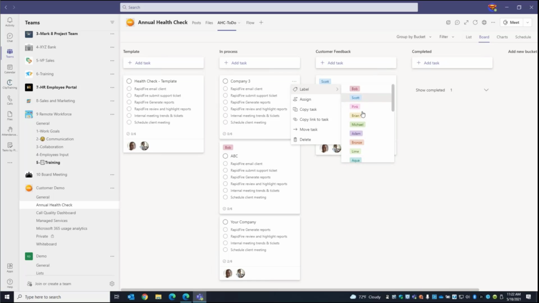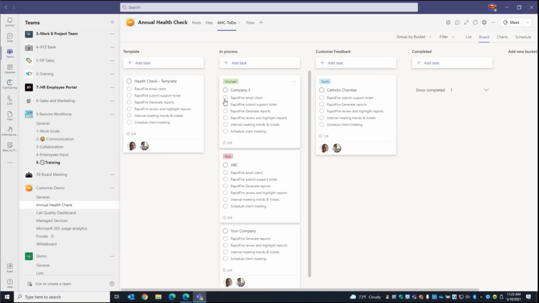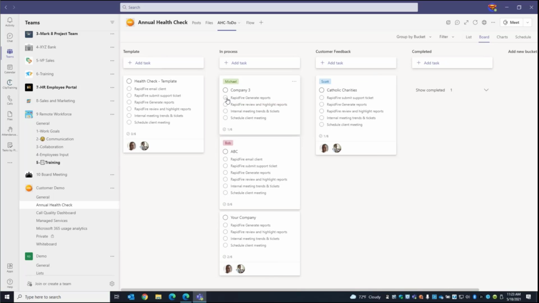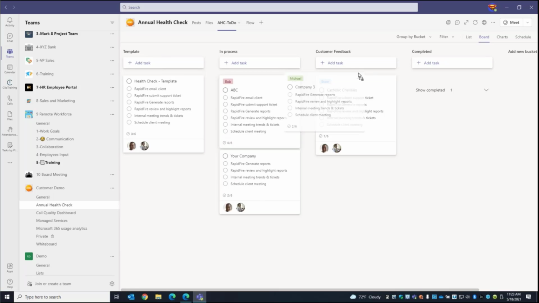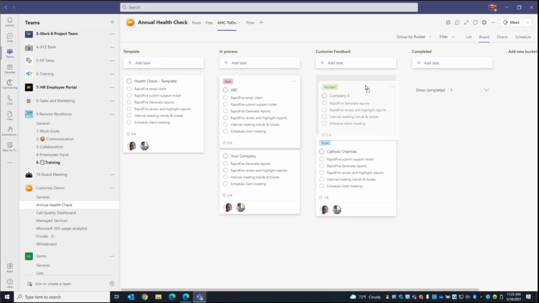So who is the account manager for that company? And then as I start working through the tasks, I'm going to email them. I'm going to submit a ticket when they get back to me and say it's okay to do the scan. And then, if there are issues, so they're not getting back to me, I may move it over to I'm waiting for customer feedback.